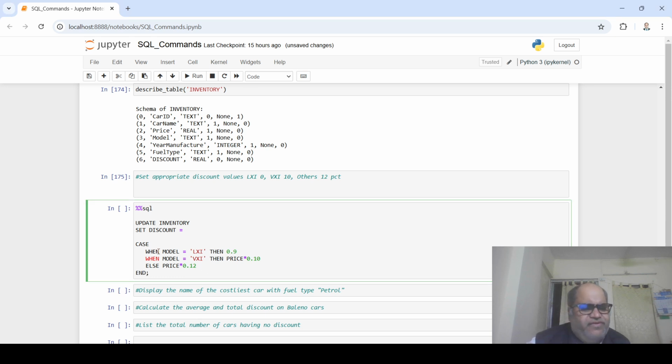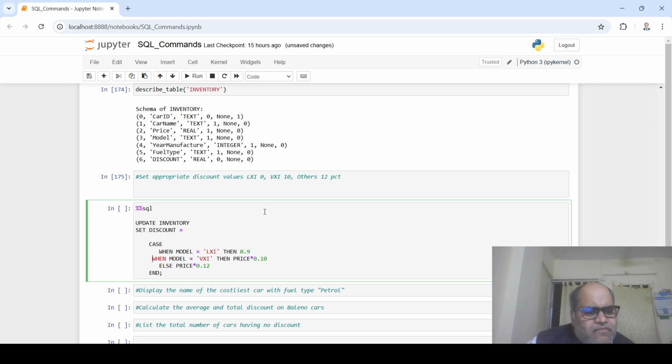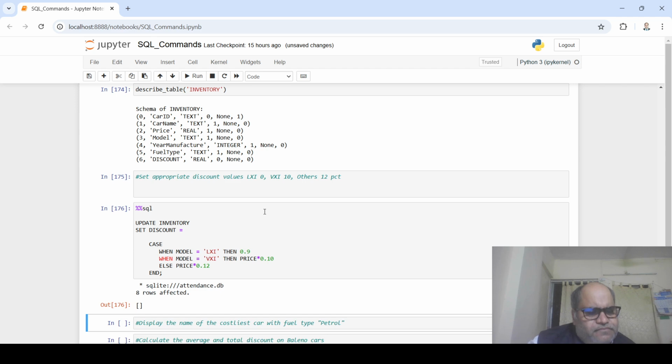So whenever we are doing our set discount, it looks like we have to provide indentation here. Let us see if we are able to execute it. Yes, we can execute it.